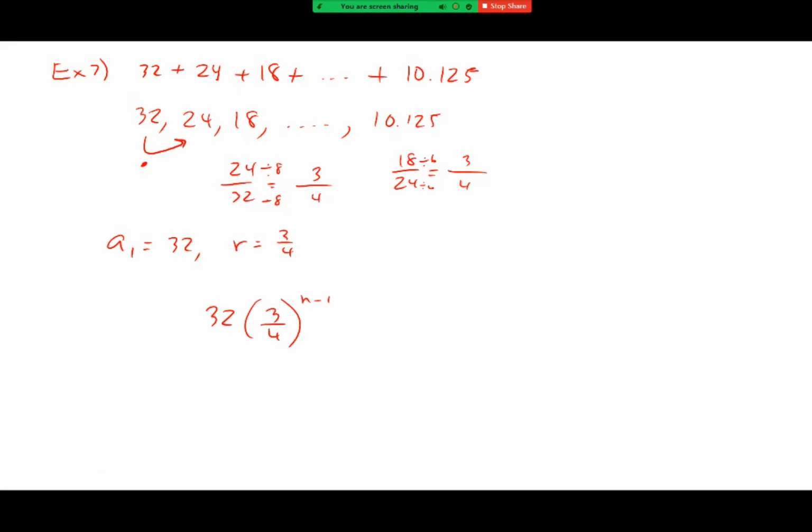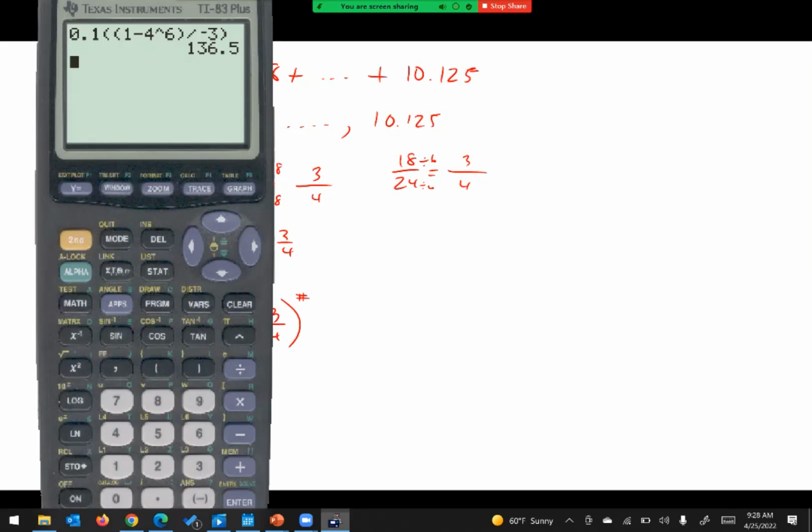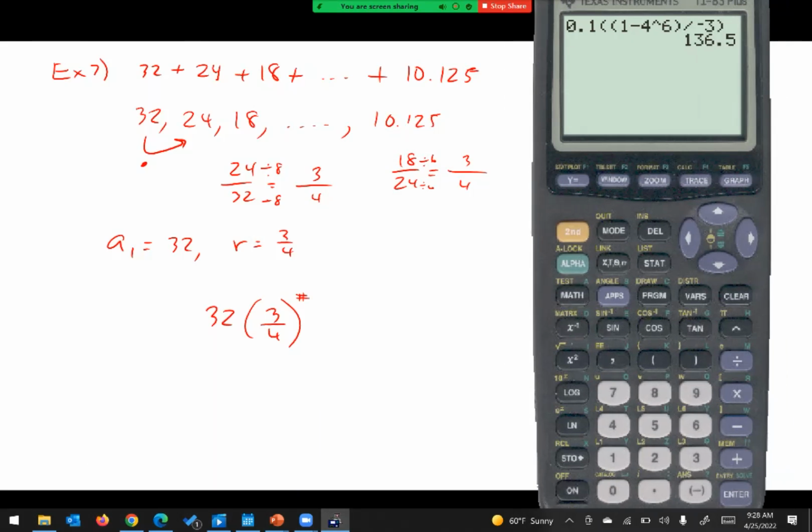We're just going to try to put in some n values right here, some numbers right there, and we're going to want to get a 10.125. That's our goal here. Can't we take the 10.125 and divide by 3/4 or something, since we multiplied something to get 3/4? Yeah, let's do that. Actually, Elka, if you want to be sophisticated, let's go with it here. We'll be sophisticated because we can actually do it by algebra.